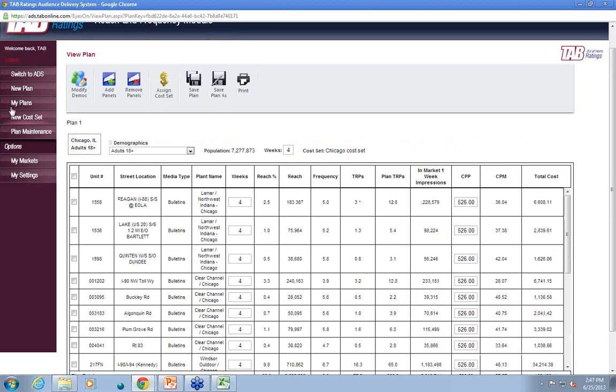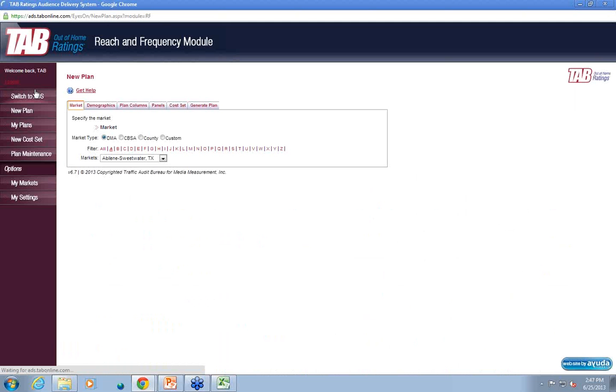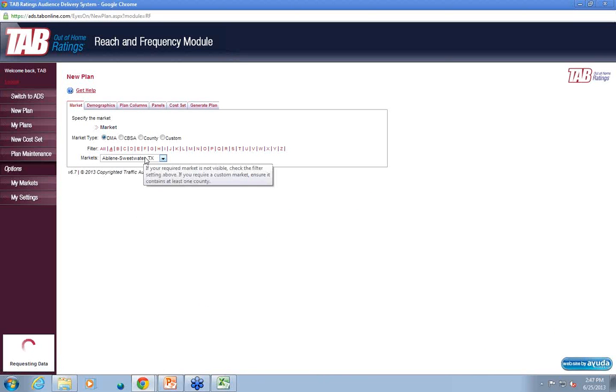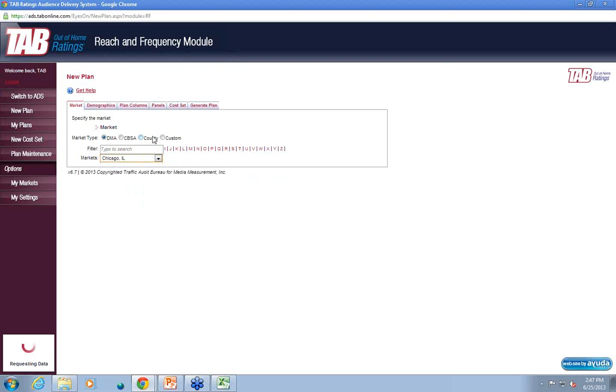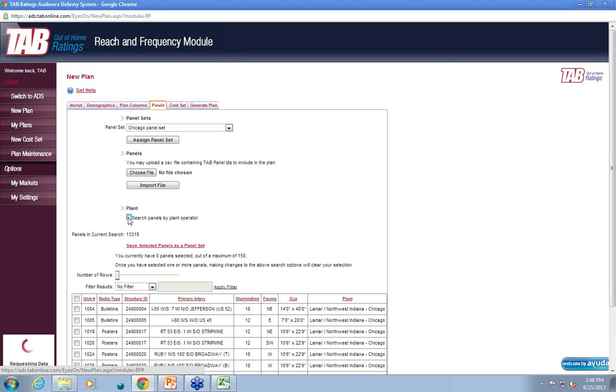If we go to put together a new plan, if you're actually selecting your panels, go to Chicago here. So if you're selecting panels from the grid here, you can still search panels by plant operator, and that will filter your panels, and then you can look for your unit through here.